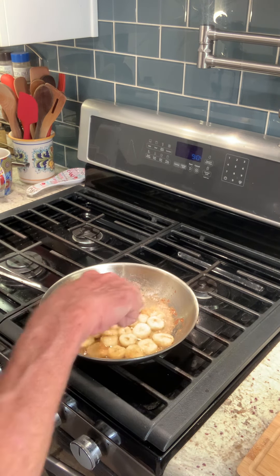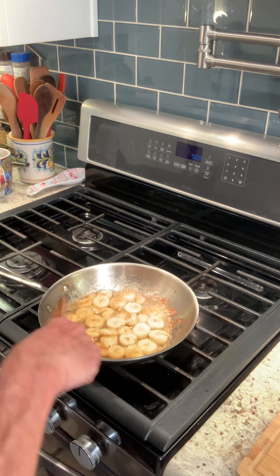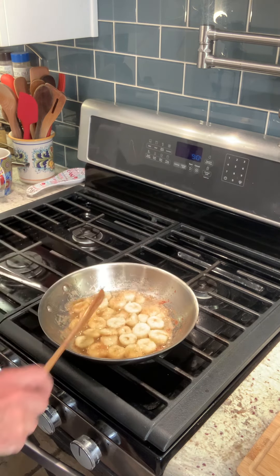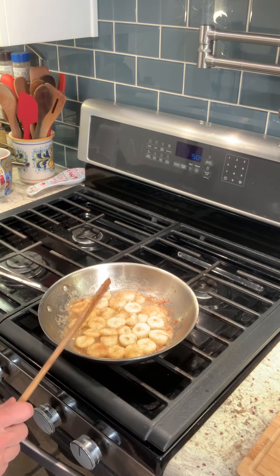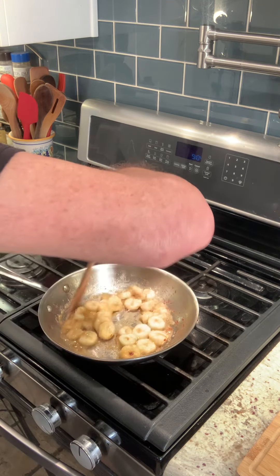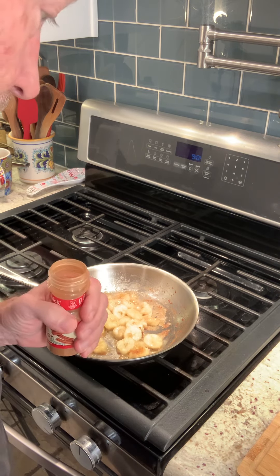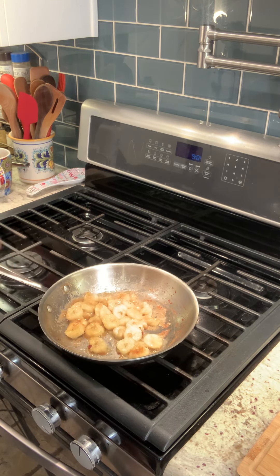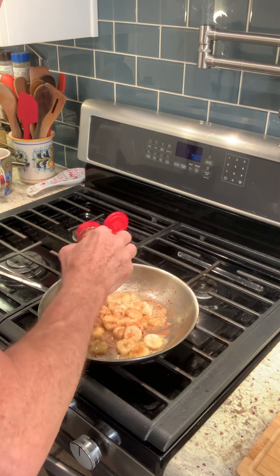Notice we're not going to touch them too much. I just want them to keep getting a little bit more done. I'll give it a few more minutes and then we'll almost be done. Really there isn't a lot to this process. You could put a little bit more butter in if you want, or a little bit more brown sugar if you want it a little sweeter — you can kind of customize this. This was two tablespoons of brown sugar, two tablespoons of butter, and two bananas. I'm going to stir them around a little bit, and it looks like we're pretty much done.